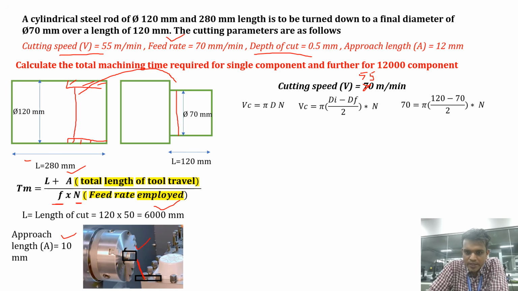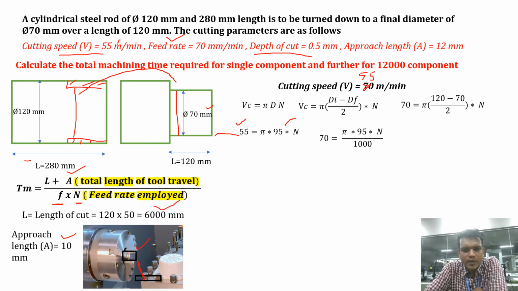So let's calculate: 95 pi. Now this was the formula, but there is something missing. What is that missing part? See, the unit of cutting speed is in meter per minute, whereas the diameter is in mm. That will not work. So just convert one of them to make the left-hand side equal to the right-hand side. To convert this diameter from mm into meter, I divide it by 1000, so that now we have the left-hand side equal to the right-hand side, and we can easily calculate the spindle RPM.